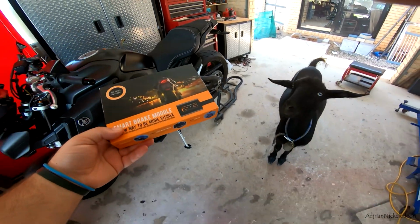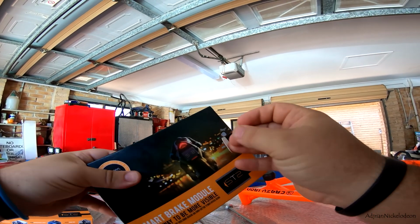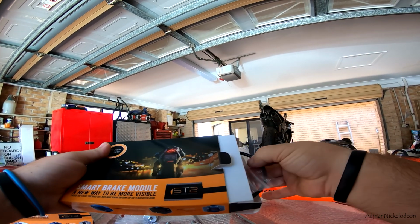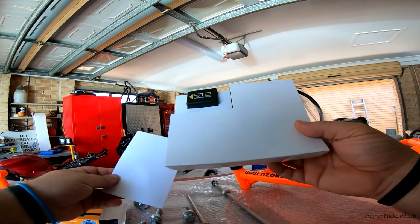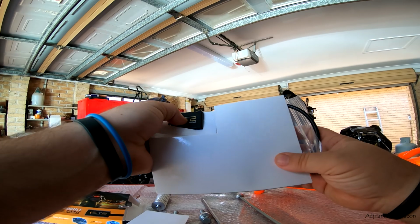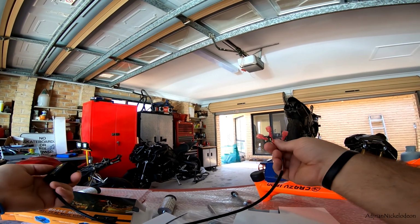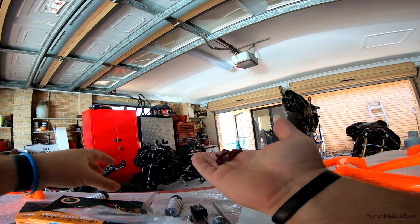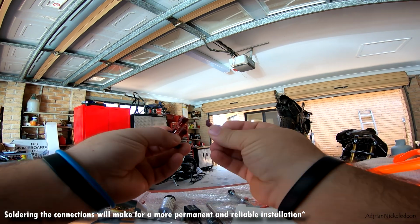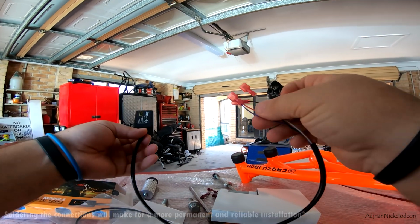All right, so let's quickly open this up and have a look at what's inside the box. I know that it's a really simple installation. It's basically 3 wires and you are done. There we go. Okay, so we've got the Smart Turn System brake module. 3 wires. Comes with 3 little quick clips, so you can quickly clip it to the brake light wires at the back of your bike, and then you basically plug these 3 wires into that.